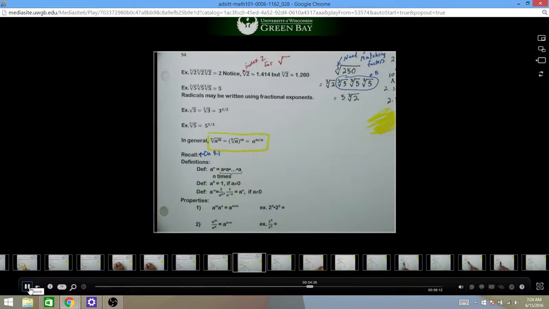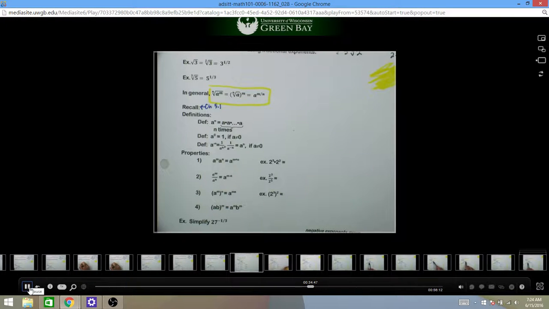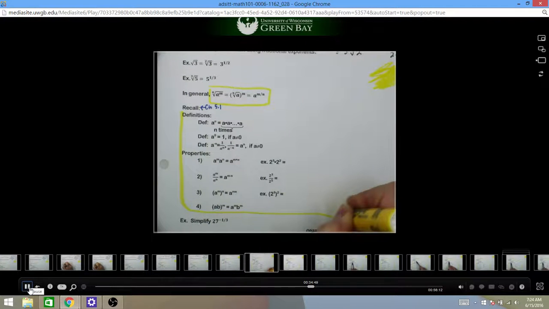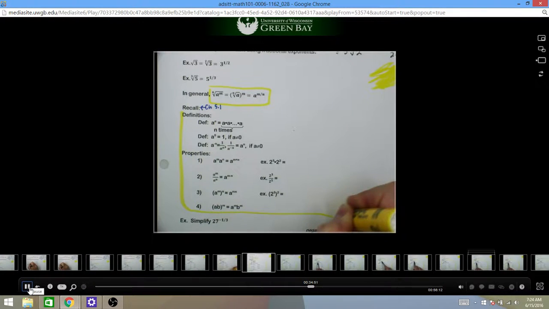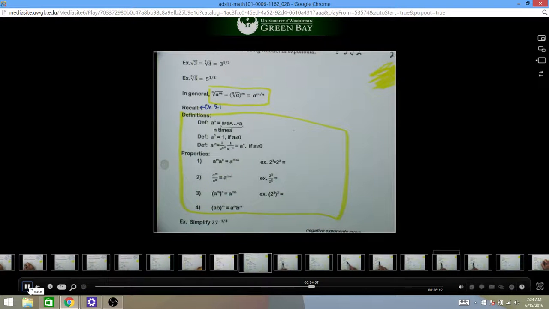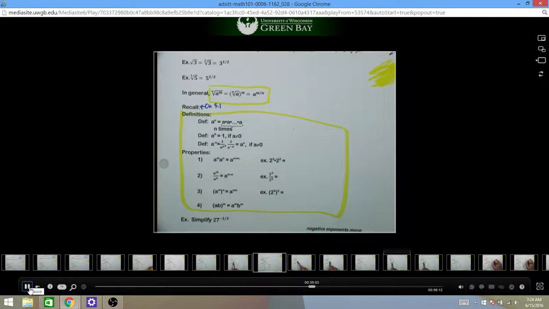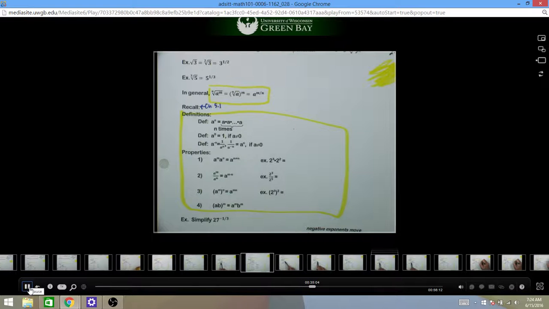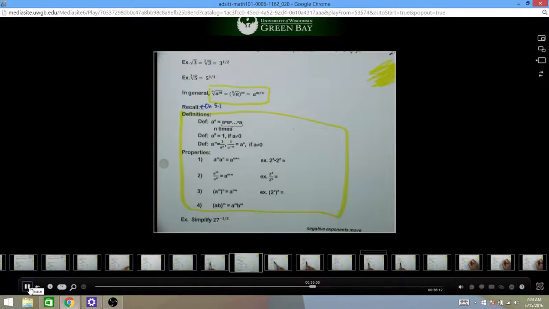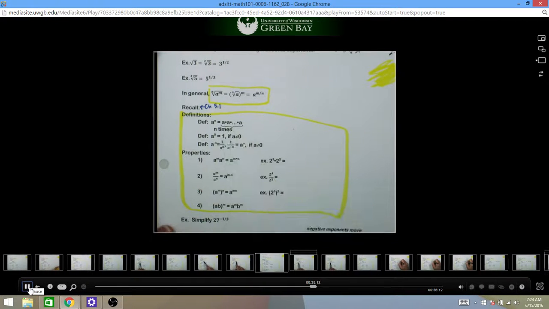Hopefully you learned it in Math 094 well and remember it. We'll just look at it a little bit. In fact, I'm going to put yellow around these because you have to know how to use these. You have to have them memorized in order to use them. First, we have the basic definition of what an exponent means. When mathematicians put that little superscript on the number, that means to take the base, a is called the base, and multiply it times itself, n times.